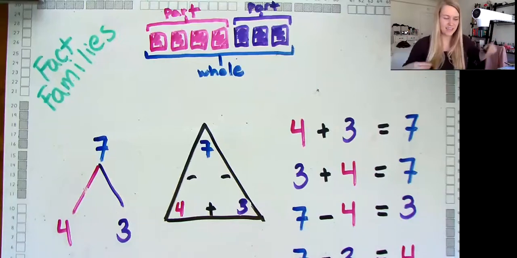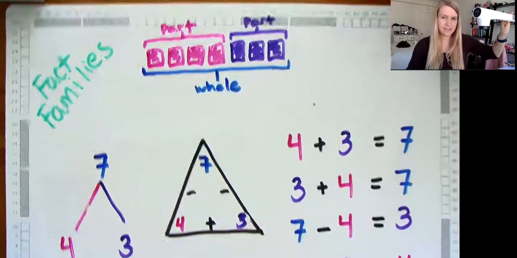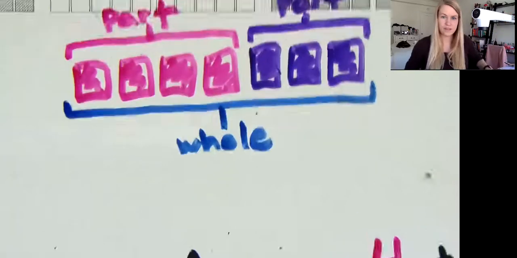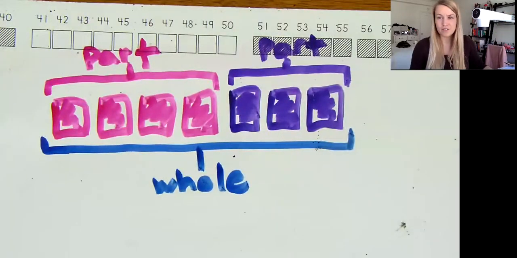Thanks, Mrs. F. The first thing we should look at when we're talking about fact families is this idea of part, whole. And for this part, y'all, you do not need to be copying this or writing anything. If you want to try, because that's fun for you, you can always pause the video and do that, but you don't need to for this part of the video.